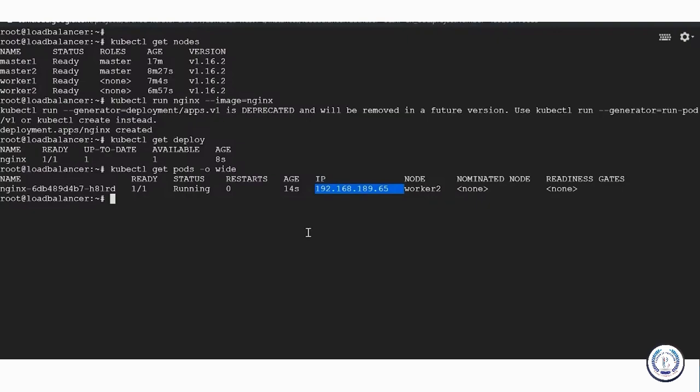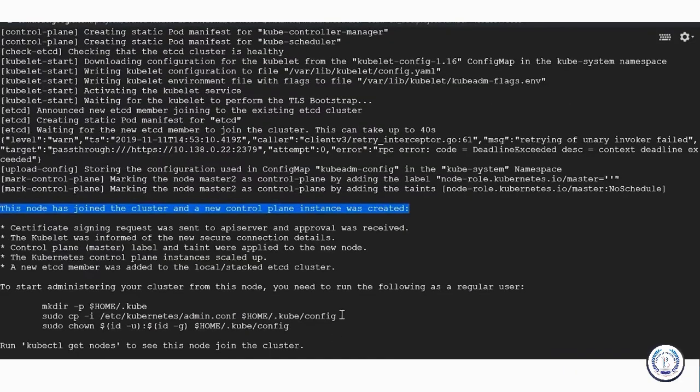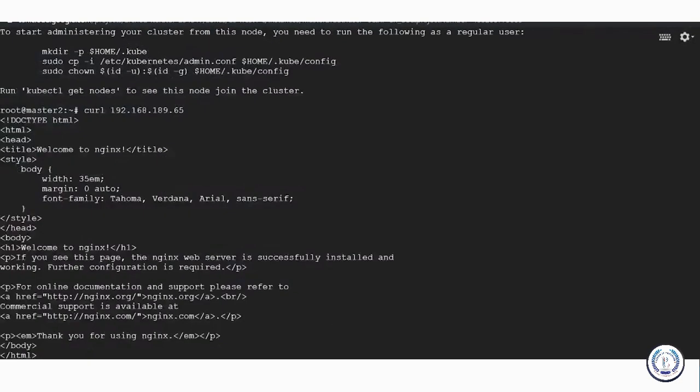which means that it is conforming to the pod network CIDR that we had set of 192.168.0.0/16. You can now run a curl command to this 192.168.189.65 from a node within your cluster. That means you can go to either the master 1, master 2, worker 1, or worker 2 nodes and run a curl command. So I can just go to my master 1, master 2, any node of my choice. I'll run a curl over here to this IP address to see whether or not I'm able to connect, and I'm able to get the entire output from the Nginx pod.